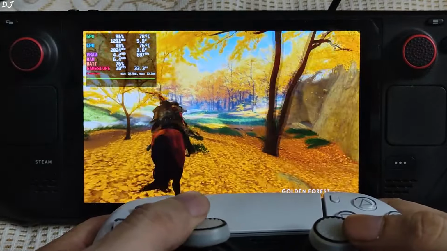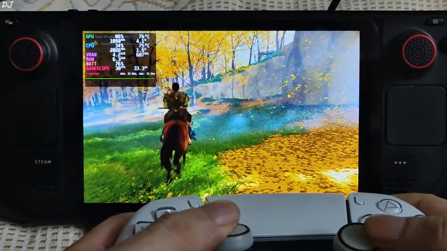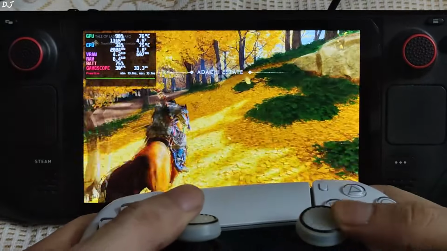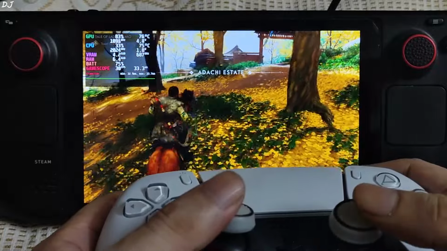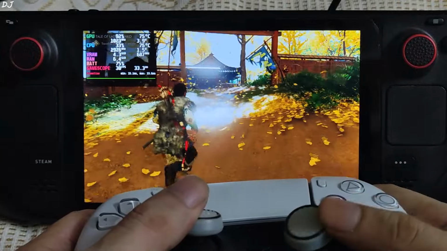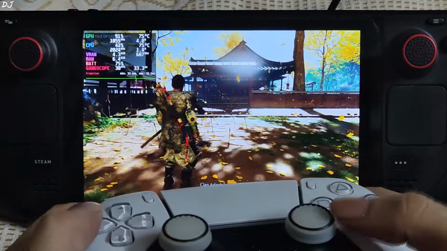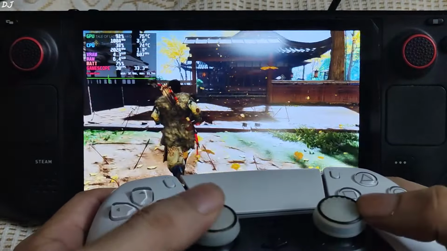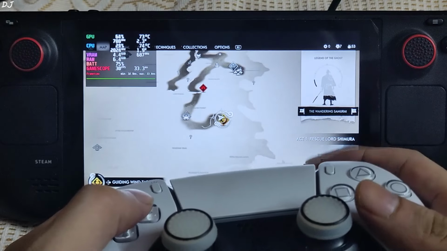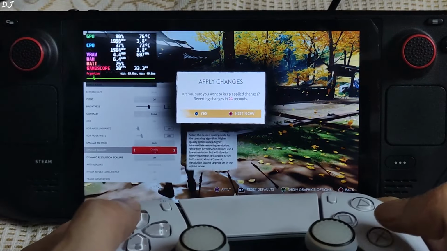Capping the FPS to 30 helps in dropping the temperatures. I'm almost there. And that's the estate, made it. There it is. Go on foot from here. You can even switch to the quality preset of the upscaler now, after capping FPS to 30. Quality, apply.